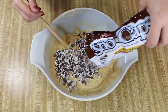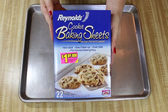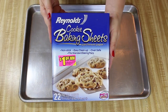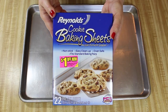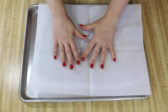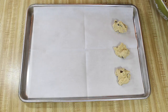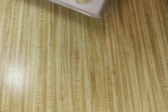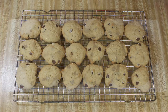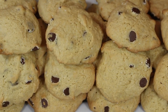Then add the Snow Caps and mix them in until you've got Snow Caps throughout the dough. To keep the cookies from sticking and to save cleanup time, I'm lining the cookie sheet with Reynolds cookie baking sheets that I received free in my Influenster Twinkle Vox Box. Drop the dough onto the cookie sheet by rounded tablespoonfuls — I made them a little too big this time, so next time I'll make them smaller. Bake the cookies for 10 minutes and cool on a wire rack. And now we have Snow Cap candies combined into a chocolate chip cookie — a popular movie treat meets a popular at-home treat.